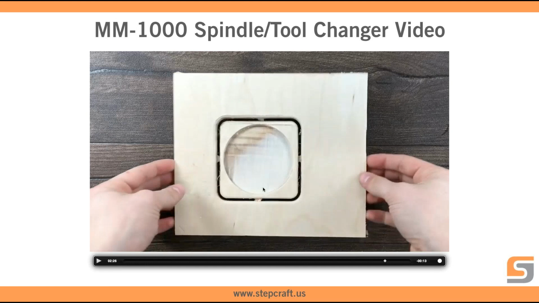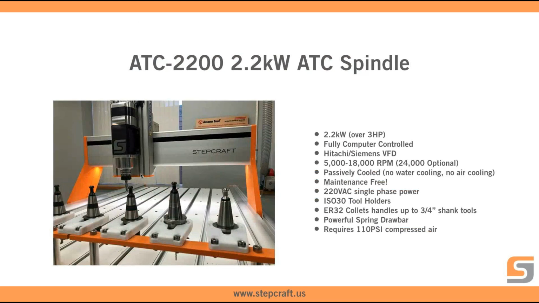So as you can see, the MM1000 is a pretty robust tool changer. It does an awful lot of stuff, and it works really efficiently on the machine. And again, at 1.4 horsepower. Now, just in contrast, if you're familiar with it, using a DW611 from DeWalt, this spindle is slightly more powerful than that, but it is designed to run. We use both here in the past. And this spindle will outperform that any day of the week, plus the fact that there's a tool changer, which you can't get for the router.